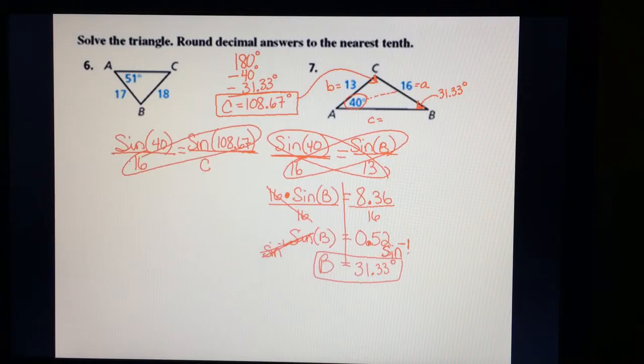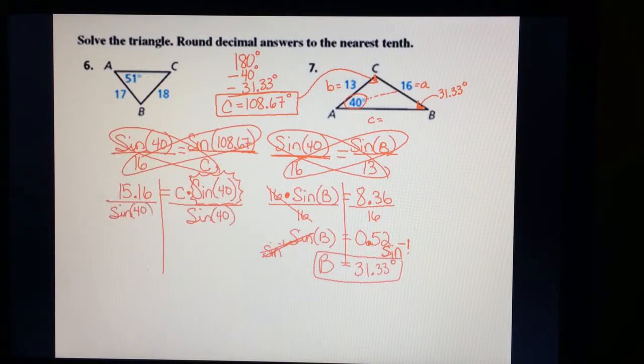All of this is number values. Put all that in the calculator. 16 times sine of 108.67, and the calculator should tell you that that's 15.16. Cross multiplying this way, though, I have a variable, so that's little c multiplying times sine of 40. I'm trying to solve for c, and so you have to think about this as like a combo thing here, okay? That's multiplying times c. So I'm going to divide both sides by that sine of 40. Opposite of multiplying. Cancels. So side C, little c, put this in the calculator, 15.16 divided by sine of 40, and the calculator should tell you that side C is 23.58. That is not degrees because that is not an angle. That is the side C here, would be 23.58.